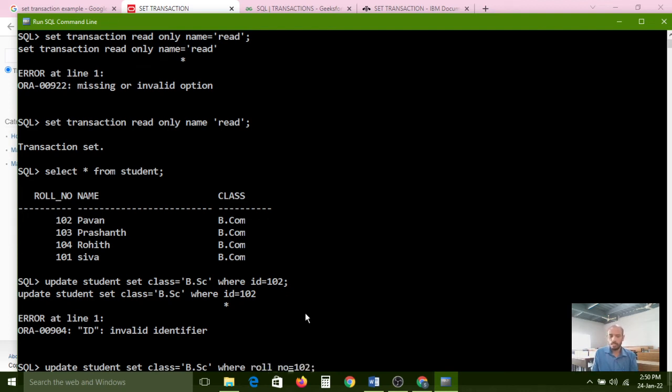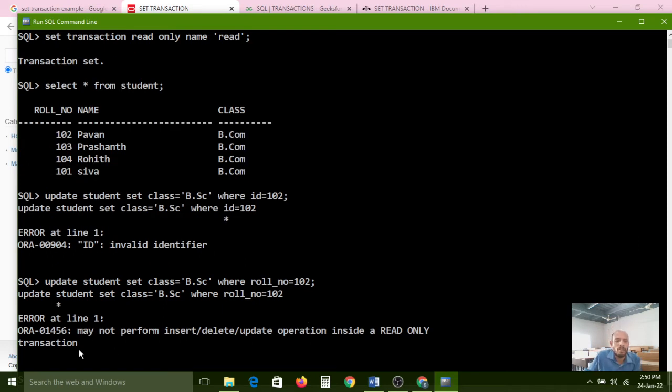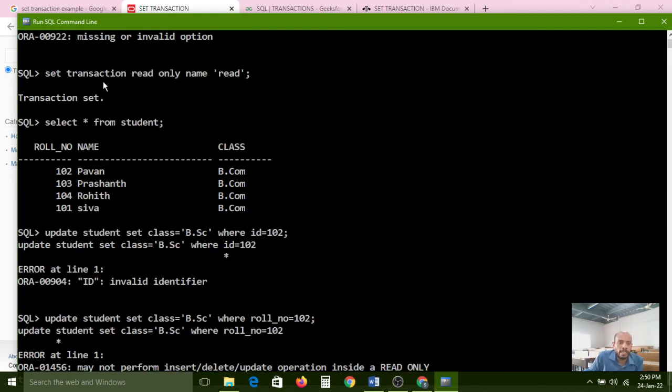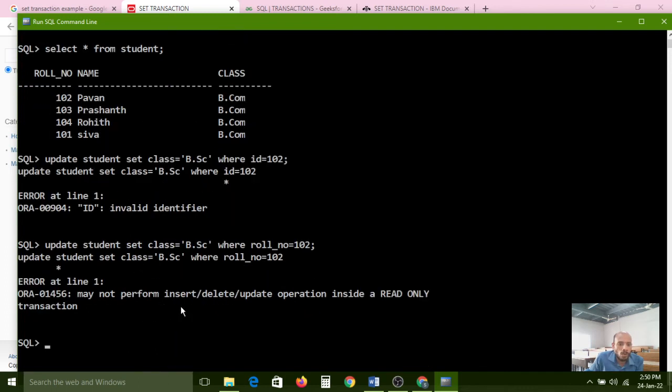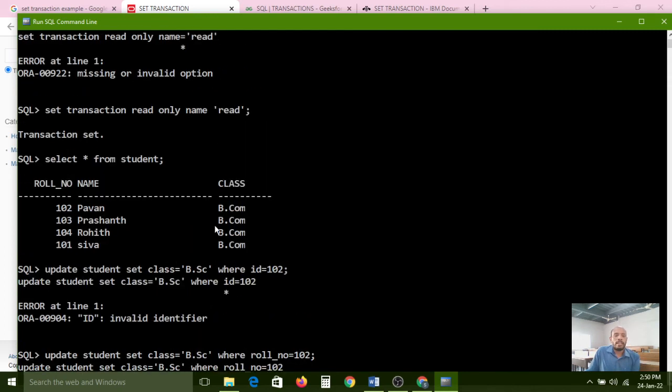Carefully observe, we may not perform insert, delete or update operations inside a read only transaction, because here we set the transaction read only. That means for reading purposes it gives permission, but for updating it does not. While inserting, deleting or updating the data, the set transaction command does not support it, because we have applied the read only option.